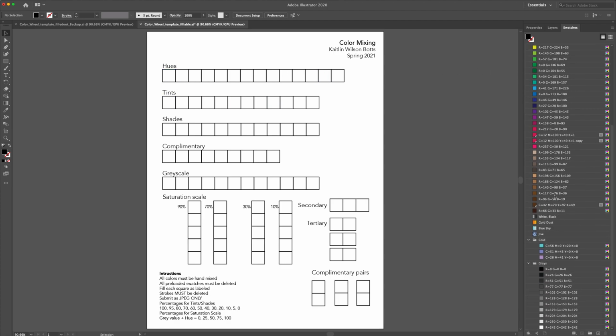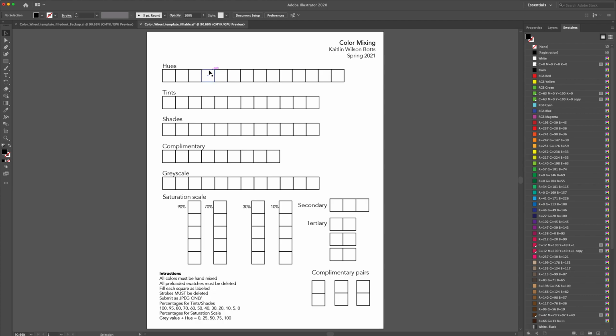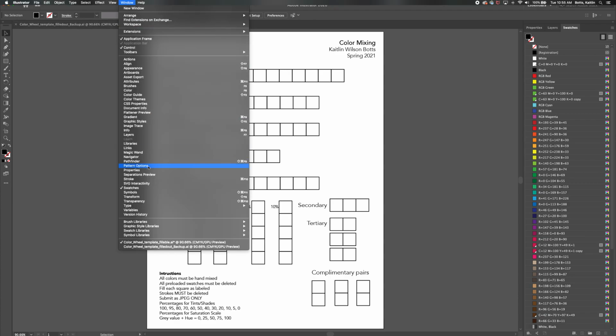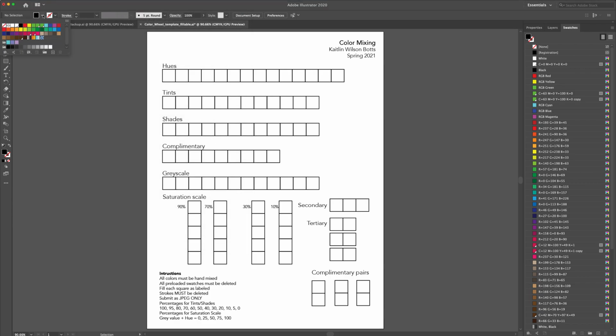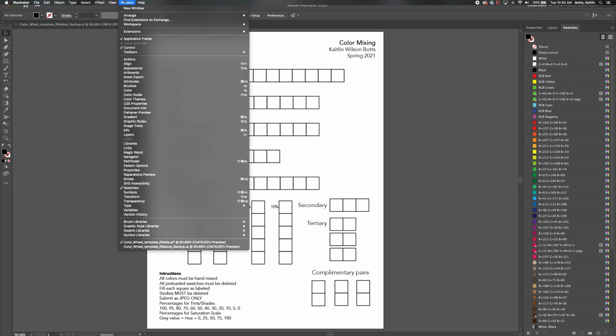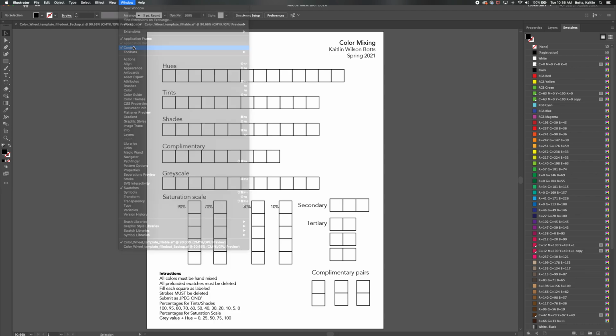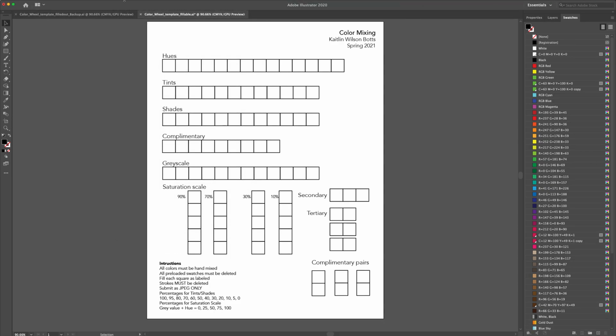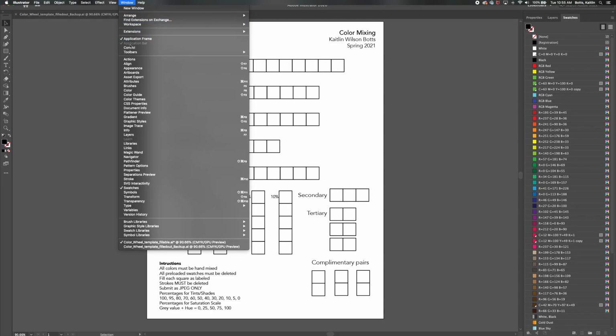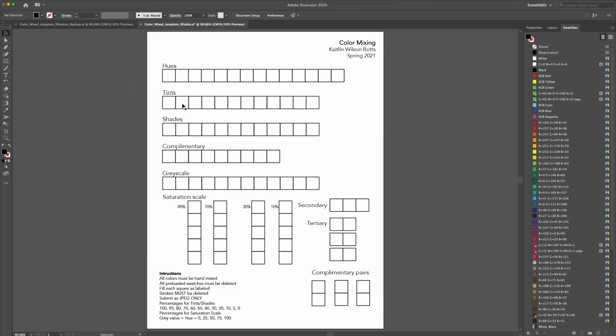You'll notice I do have a big range of colors that are pre-filled from Illustrator. You can either see them in the swatches. So I can go up to Window and go down to Swatches and click that on. Or I can also see all of them listed right here under my control panel. If your control panel doesn't show up, you can also go to Window and turn control on and off. So right now, if yours looks like this and you're like, oh no, where are my swatches? I can just go right here and turn on control and you should be good.